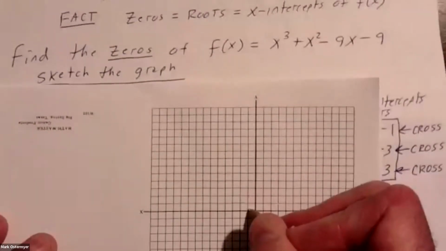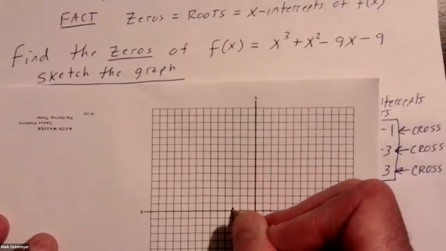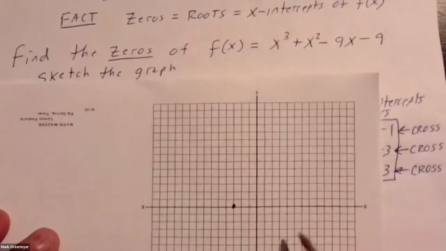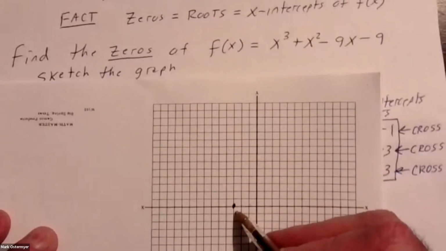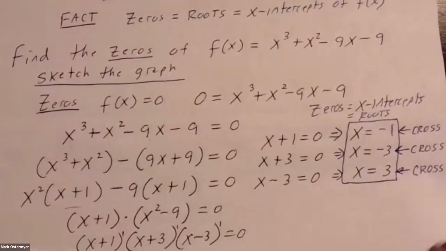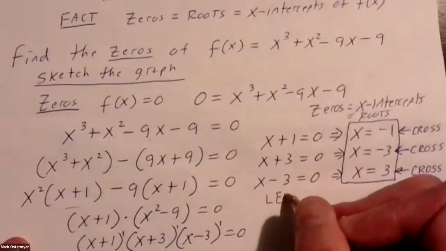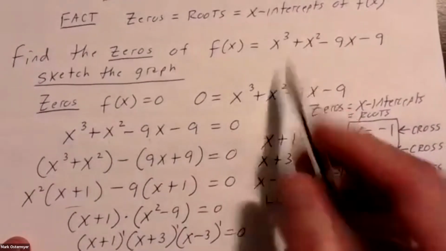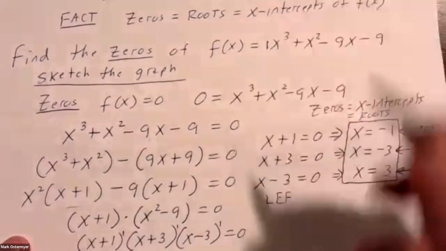All right, so let's plot -3, -1, 2, 3. We'll assume our tick marks are spaced 1 unit apart on both axes here. So my graph has to cross through the x-axis at -3. But ladies and gentlemen, what's the left behavior of this graph? What is the left behavior of this odd degree polynomial with a leading coefficient that's positive, +1?